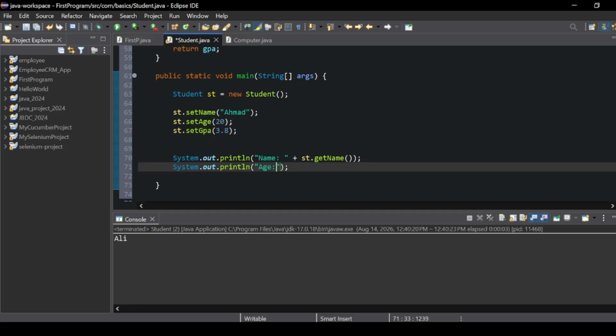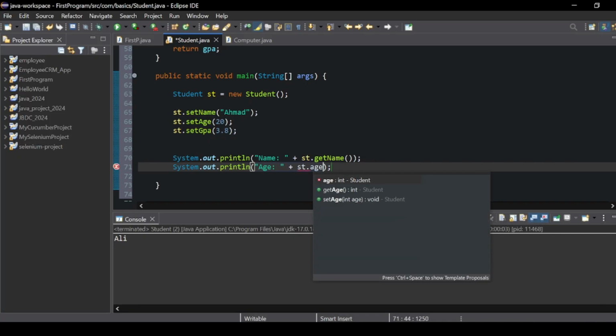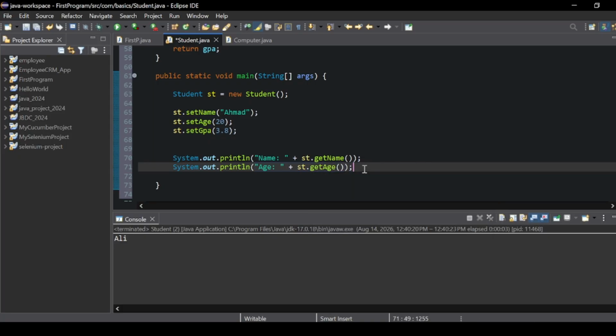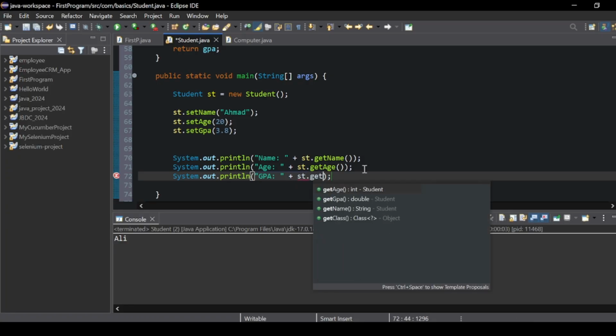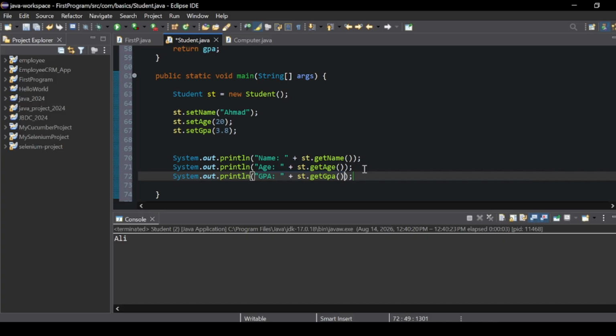Concatenation age, plus symbol, st.getAge, and for the last variable, what is it? GPA, concatenation, then st.getGPA. Of course, it is not necessary to use concatenation, you can just remove this part.